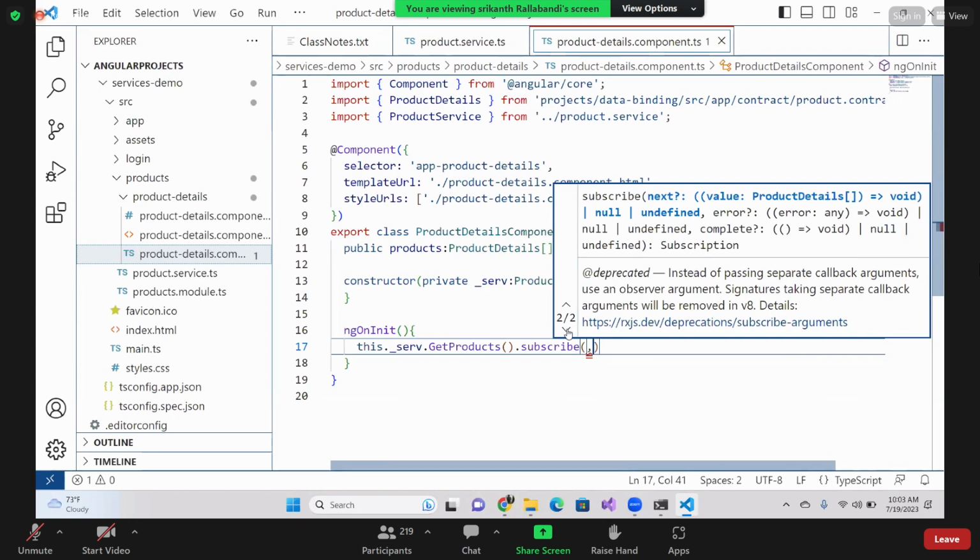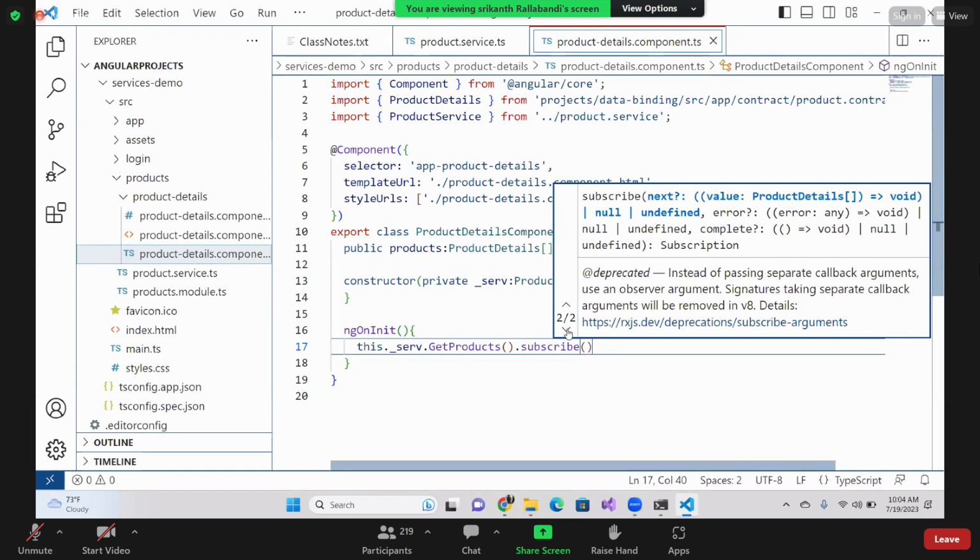The third one is complete. Complete is of what type? Void type. Suppose you have got all the data and you want to perform some task, or display a message that all the data is read from the server. If you want to do such a thing, you can use complete.